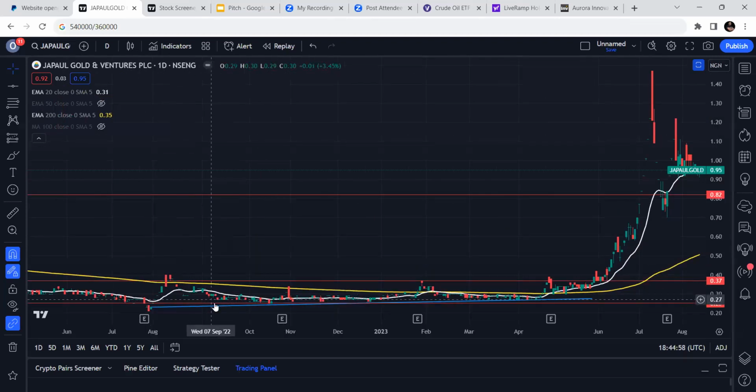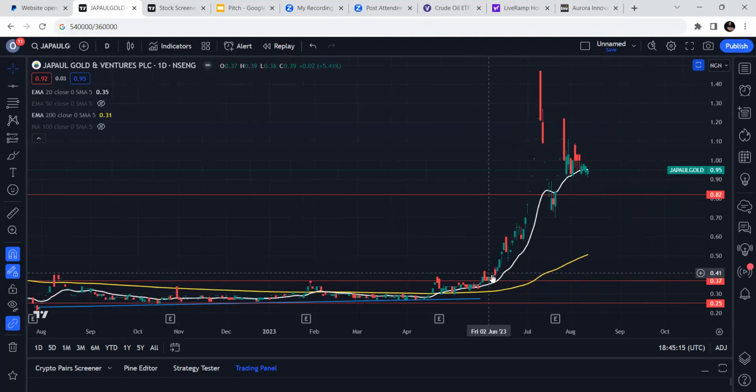Notice this. Can you see? This is inactivity. Look at where Japan broke out. So on my platform, I said, go and buy Japan at 37 kobo. If you're on my platform, you will see that. And what happened? Look at how Japan moved into advanced stage. Japan moved from 37 kobo to reach almost 1 naira.